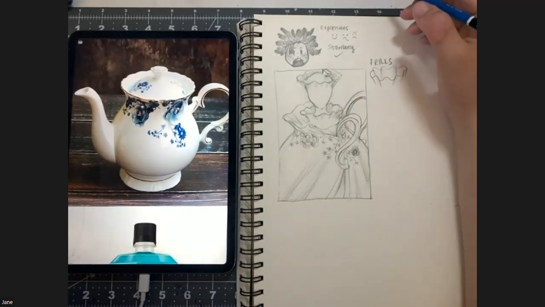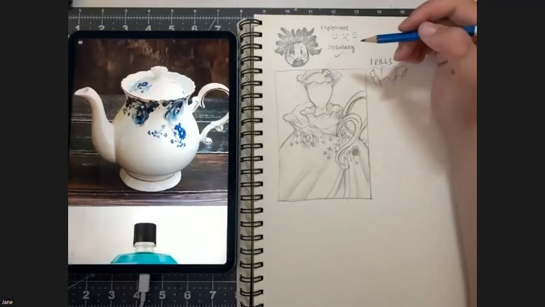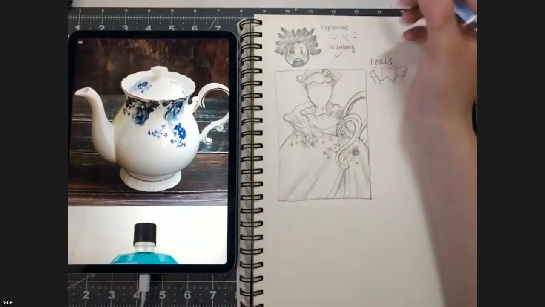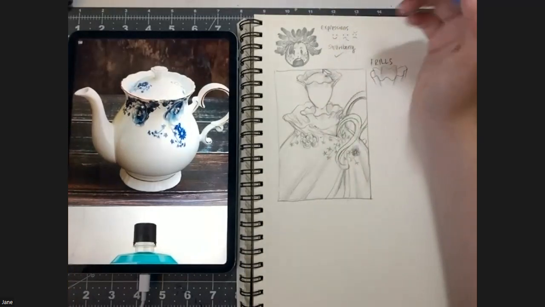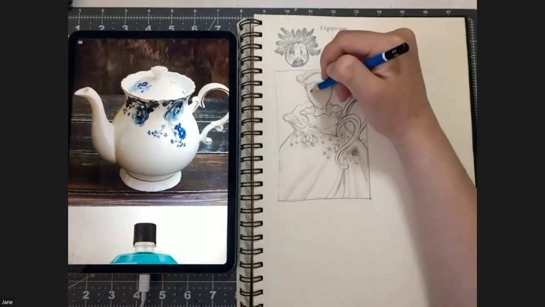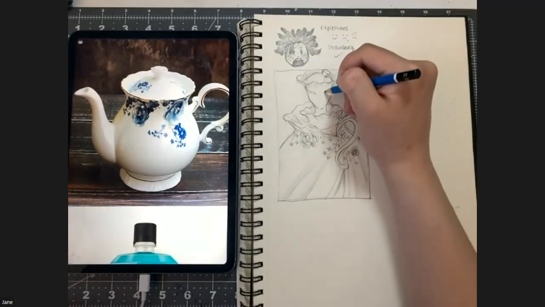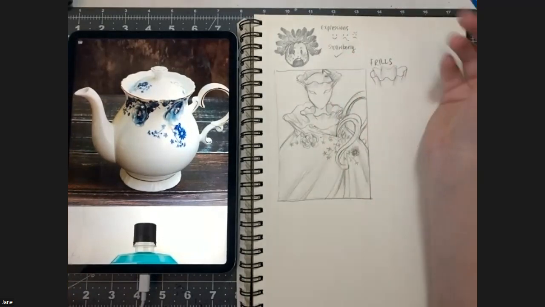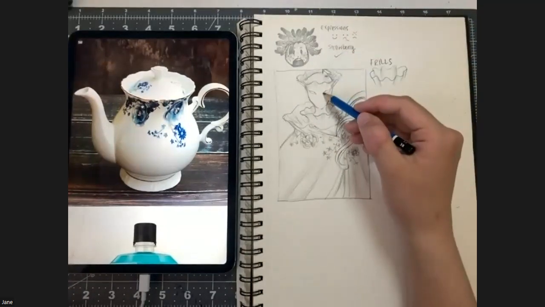Okay, and for the face, I'm thinking of just keeping it very simple because we want that porcelain look. So instead of drawing eyes, I'll shade around the eyes to create the impression of eyes, if that makes any sense. So I'll just sketch the outline of the eyes that I want. And I'm thinking just like very slanted, like thin cat-like eyes. Kind of looks like a robot. And then I'm going to shade around the eyes.